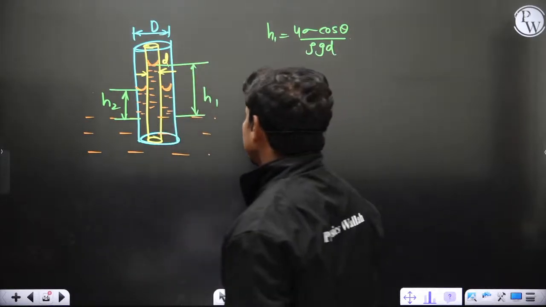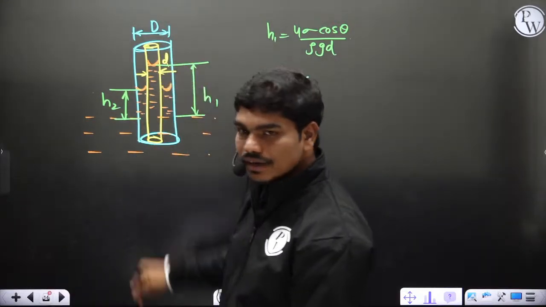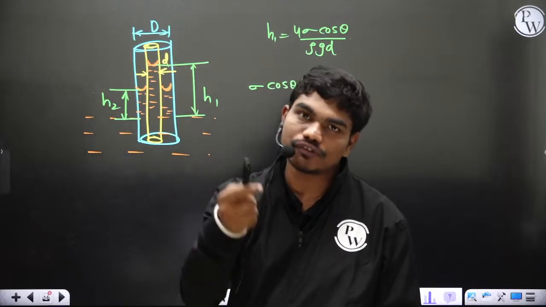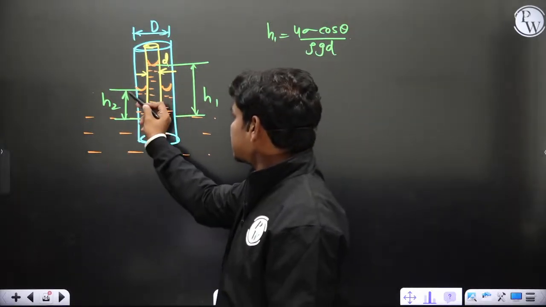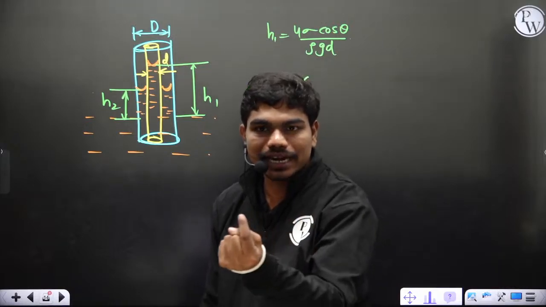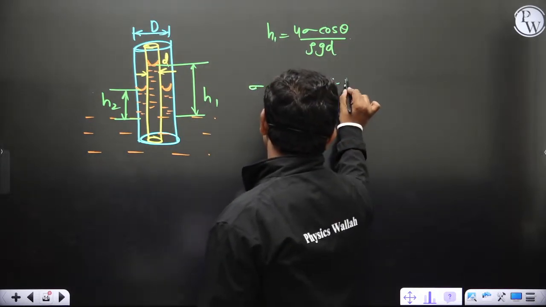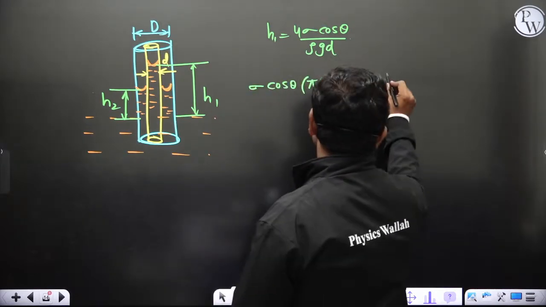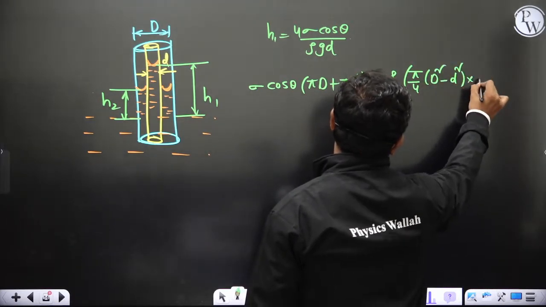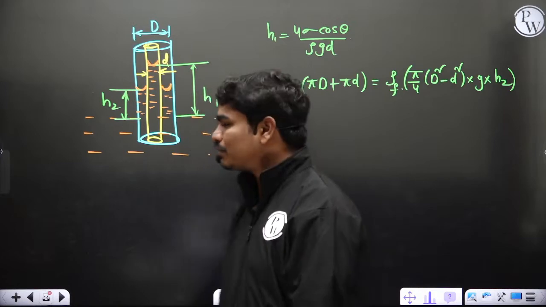But in the annulus, how do you do it? Look, sigma cos theta into, now whenever you keep the tube inside, at the annulus the fluid and solid will get contact at 2 locations. One location is along the circumference of the inner cylinder, and one is along the circumference of the outer cylinder, correct? Let us suppose you dip a glass tube into one more glass tube, the fluid will make contact with the inner tube, and also it makes contact with the outer tube, obviously. So pi d plus pi D is equal to the weight of the fluid which is balancing, which is density of the fluid into pi by 4 (D square minus d square) into g into H2. This is the weight of the fluid, because the area of cross section of the fluid in the annulus is nothing but pi by 4 (D square minus d square).